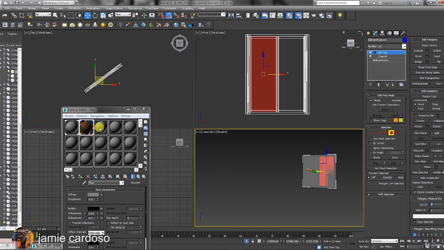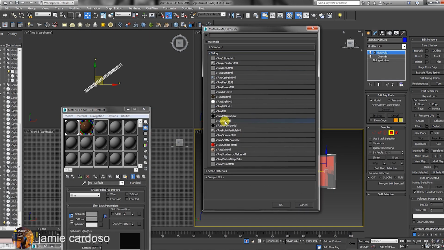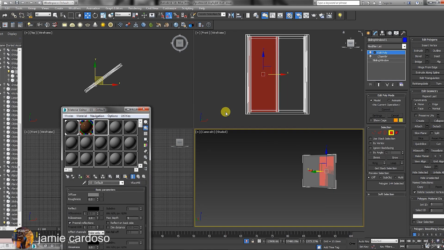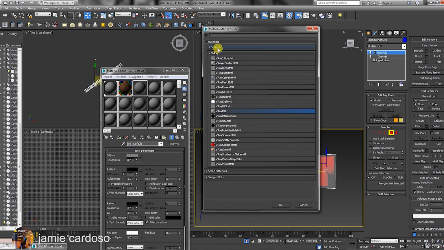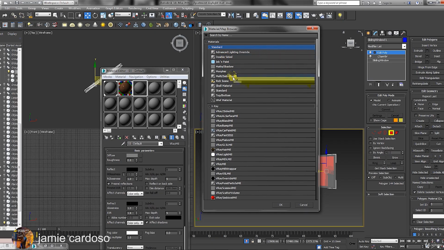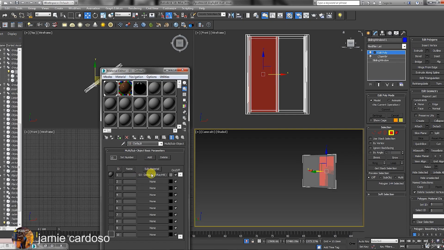Let's go back to the material editor and create a new material slot for the window. Select a new material slot and click on the Standard toggle. In the Material Browser dialog, select the V-Ray material as previously done. Next, we're going to click on the V-Ray material toggle and choose the Multi/Sub-Object procedural map from the standard list. Choose the option to keep old material as submaterial. The next step is to copy the V-Ray material toggle from material ID 1 to material ID 3, which is the glass. Let's go inside the toggle and make this material transparent.